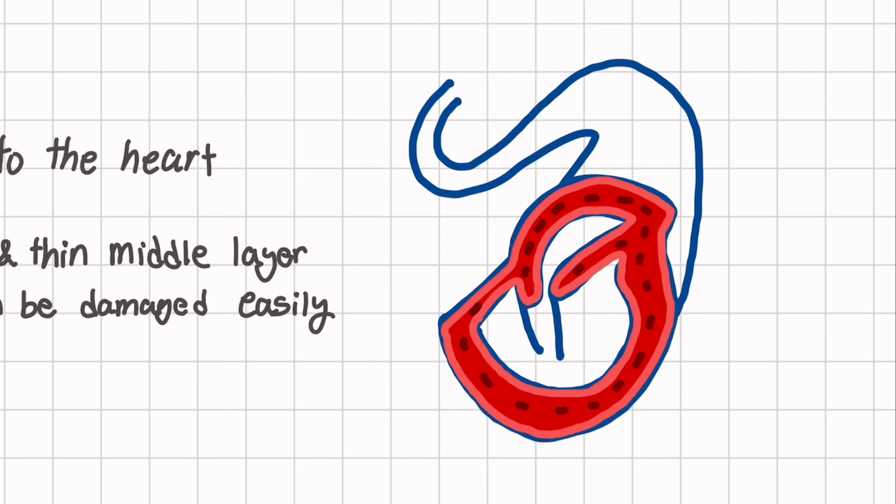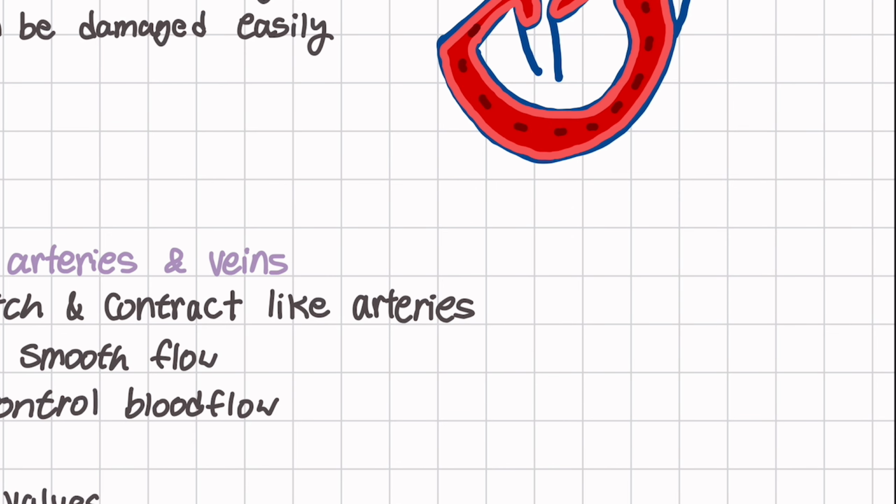Whereas for veins, they're working against the pressure gradient, as they have to pump blood from a region of low pressure, which is the rest of the body, to a region with high pressure, which is the heart. So it needs to have valves in order to make sure that the blood is flowing in the right direction. And they're basically like doors, because they open to let the blood flow to the heart, but they close to stop the blood flowing away from the heart.